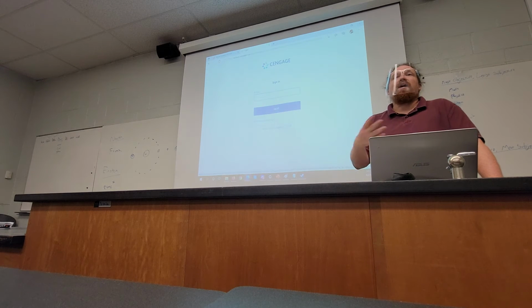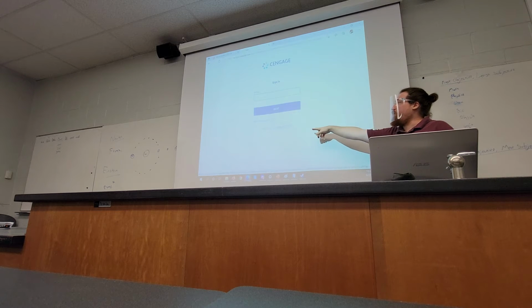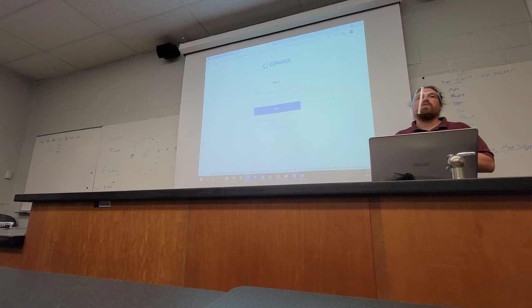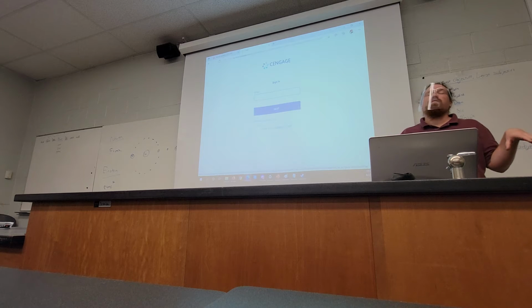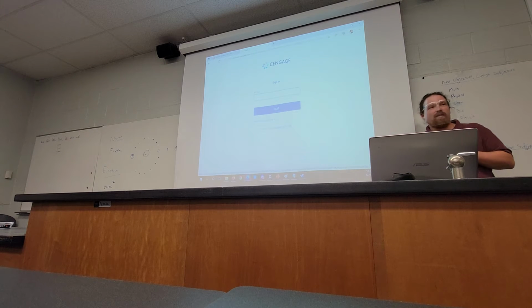So if you have a WebAssign account already, if you've already made one, then you sign in at this point. If you haven't, you can create your account, and it should ask you at some point for your access code. But if you don't have a code yet, say you bought one through a bookstore, either with a book or without a book, and for some reason the bookstore is taking its sweet time to send you a string of numbers, which I find infuriating. They stock them like physical books, and I don't like that.